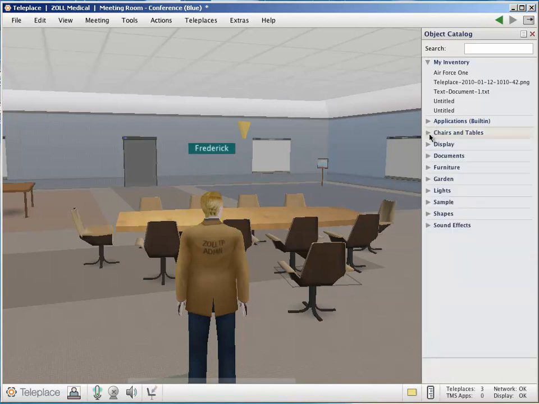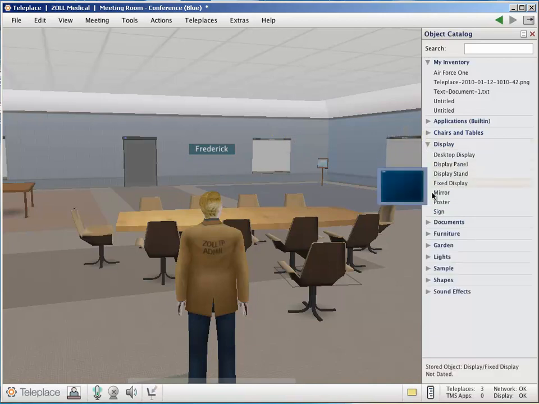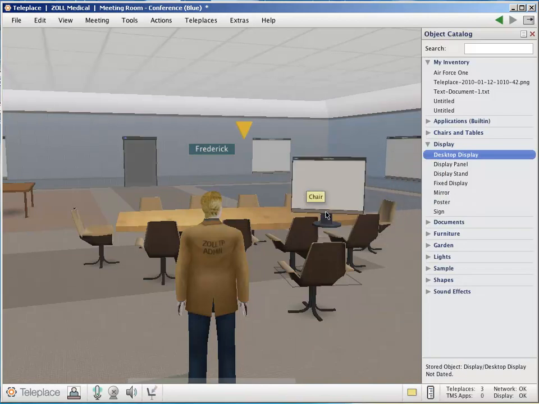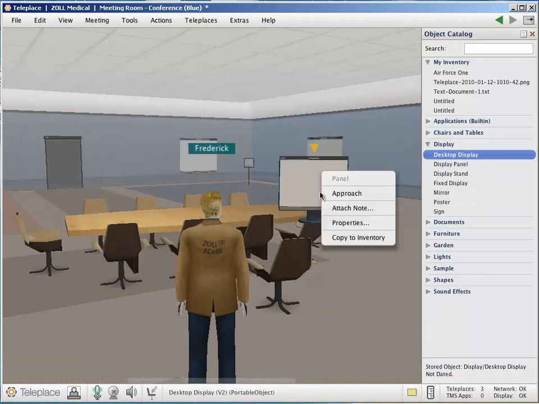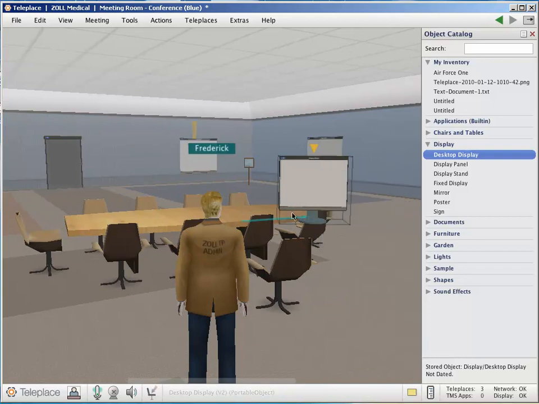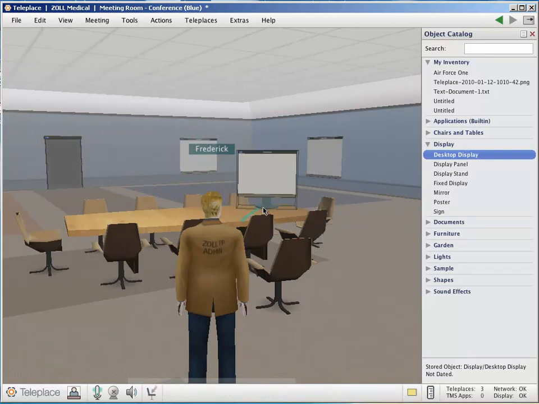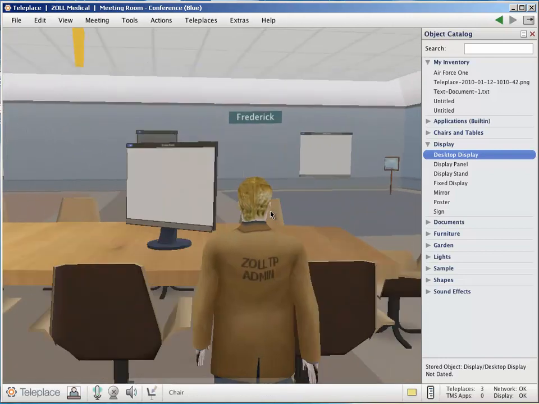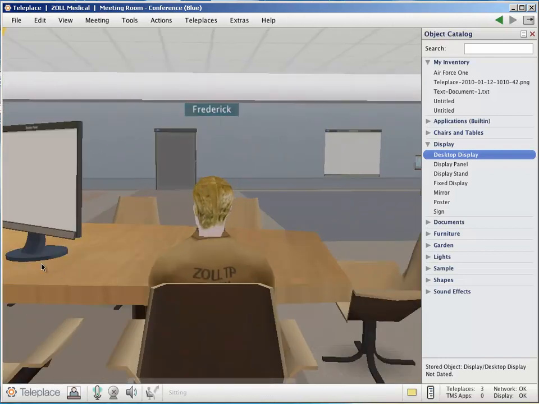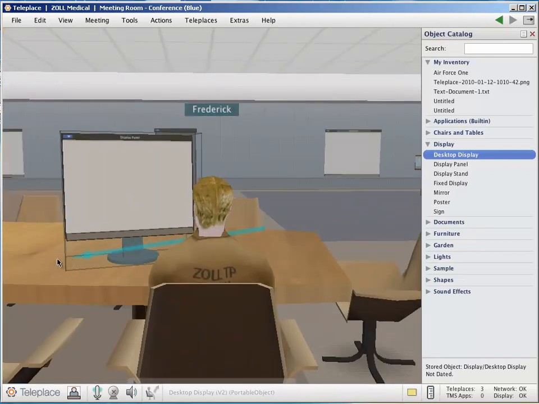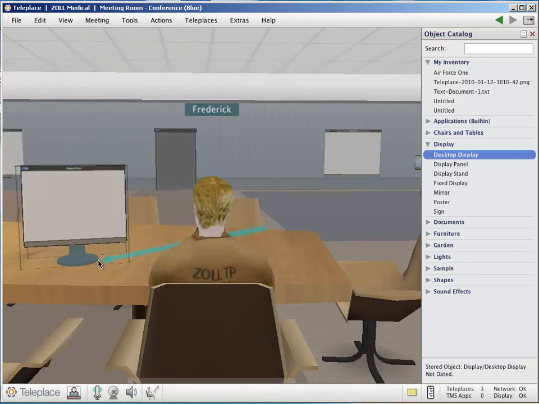Again, we go back and suppose on this table that I want a tabletop display. I can find a desktop display and I can drag it on top of the table. And notice that it will move to the height of the table. In this case, you grab the base and you can move it to the table. A lot of these displays can be oriented by moving the display and by grabbing the base of it to rotate it. And it always sort of rotates to where you're facing when you do that.